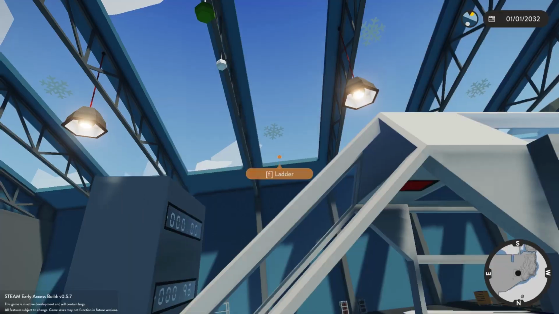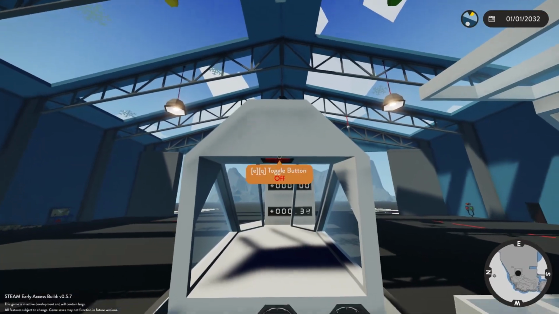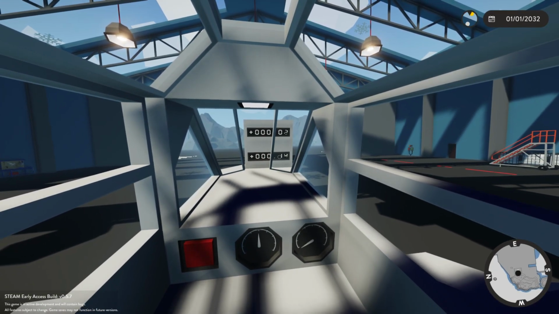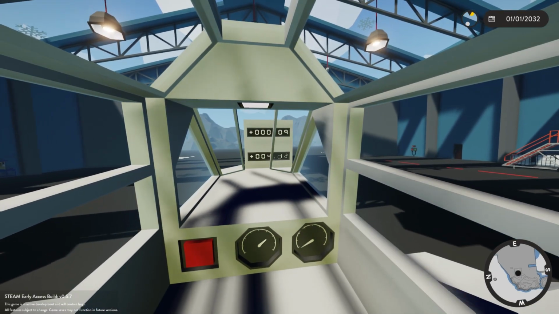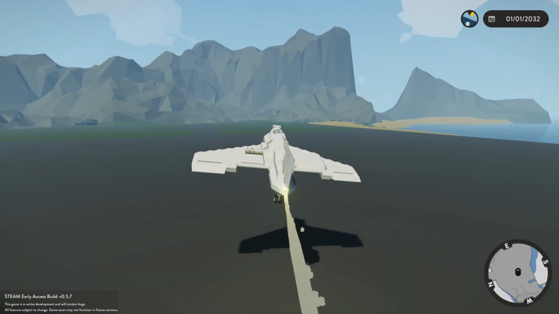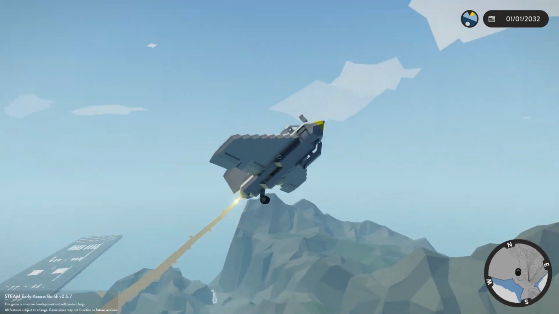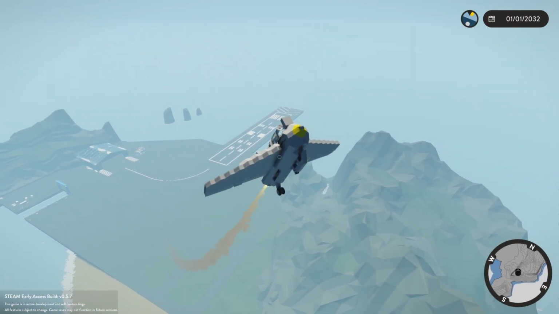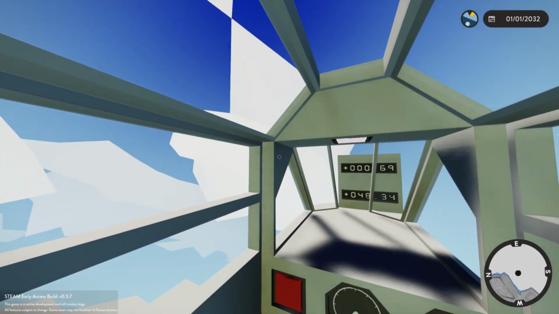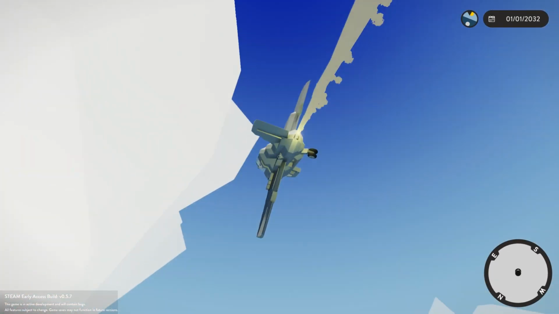Okay, here we go. And open the sucker up. And okay, already I'm getting... okay, so I don't think I need weight in the back.